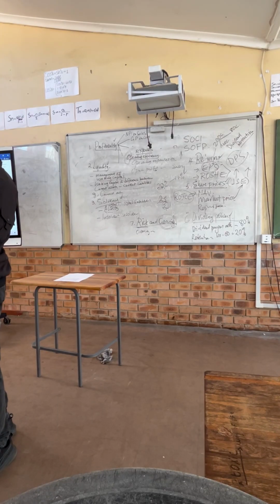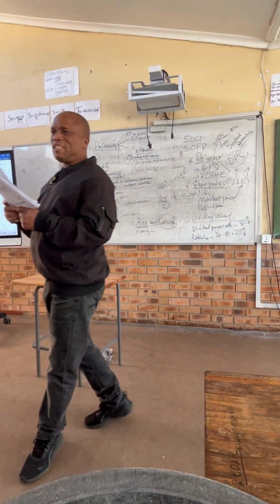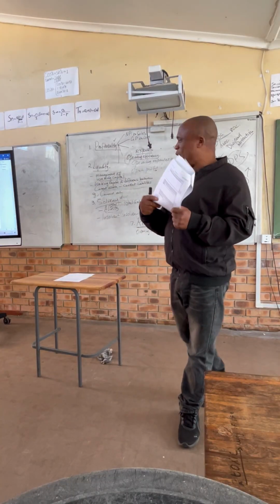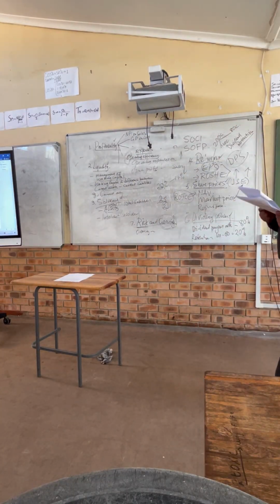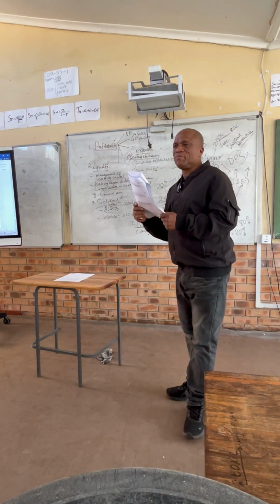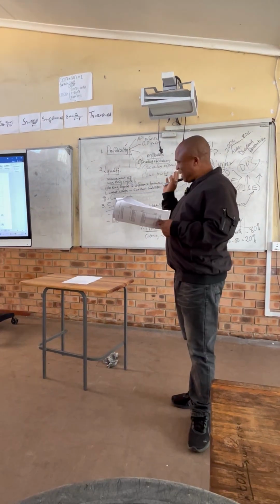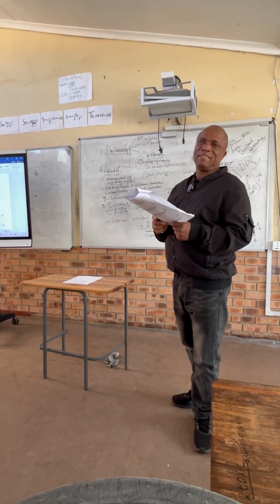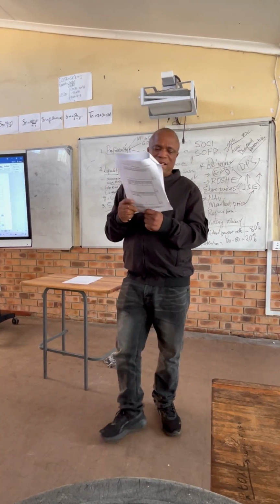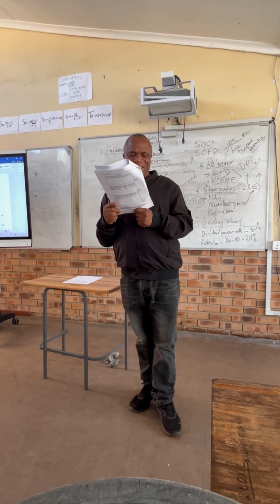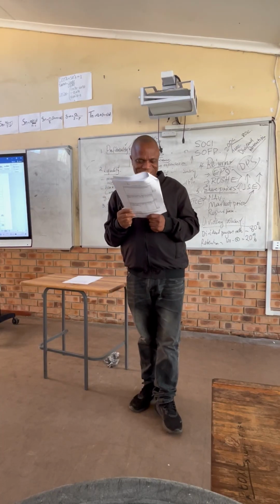After the theory, let's go to question 3, page 51. We are going to see now how we use our keywords. We know liquidity, solvency, risk, gearing. We want to see how we are going to use that. Let's look at question number 3.1. In our formula sheet. Okay. 3.1, let's read. I always like my learners to read with me.